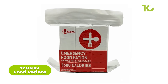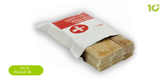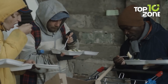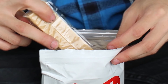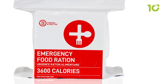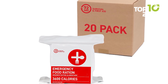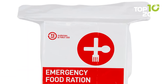In an emergency situation, it's essential to have a reliable food source, and the 72-Hour Food Rations Pack is a perfect solution. Each bar contains 400 calories and is vacuum sealed, ensuring a shelf life of up to 5 years. The bars are high in calories and low in protein, providing high energy while requiring minimal water for digestion. Tested to withstand temperatures from -30 to 65 degrees Celsius, it's suitable for extreme weather conditions. The package is heat sealed for maximum freshness and resealable for ease of sharing, providing sufficient food to sustain a person for three to five days.